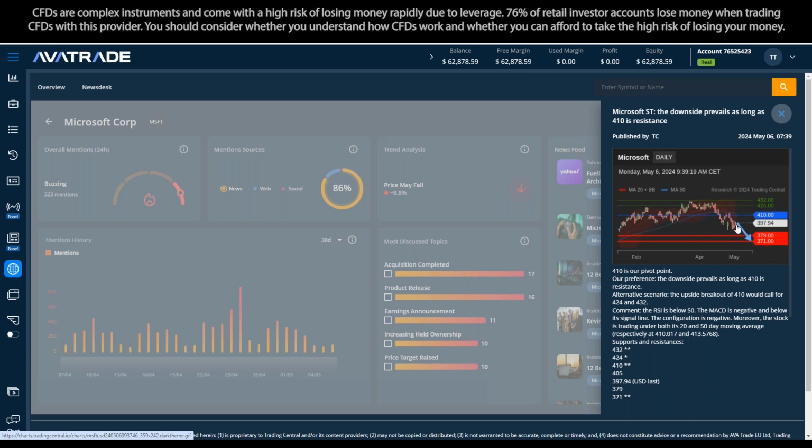The other part of this signal is if this movement were to move above this blue line, which is referred to as the pivot point or the pivot line, then that becomes an uptrend from a technical perspective, and they would say look for further upside. Then if it breaks above 410, you would expect maybe that it could carry up to 424, up to 432 even, where this resistance is seen on the candles. But currently, the signal is a downtrend if it doesn't break above 410. And they're looking around 379 to 371.